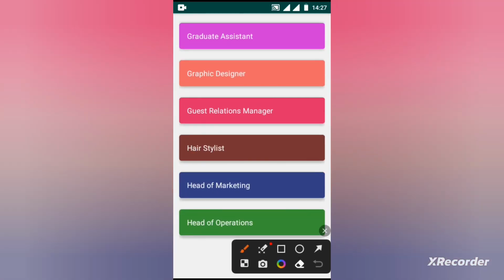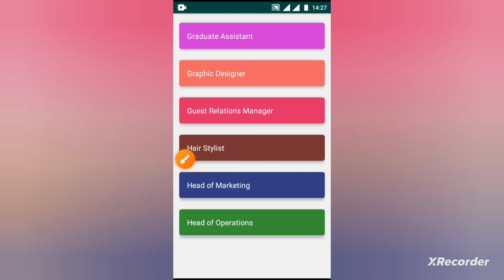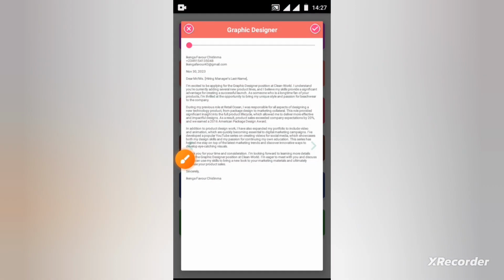Let's just choose the graphic designer template. Let's choose this one. And then you edit it to your taste and what you want to add to it.